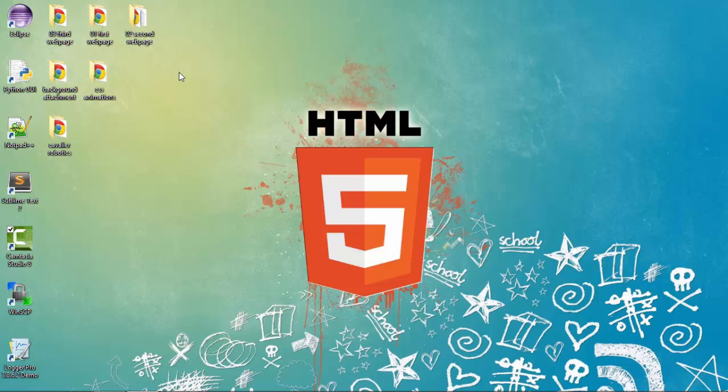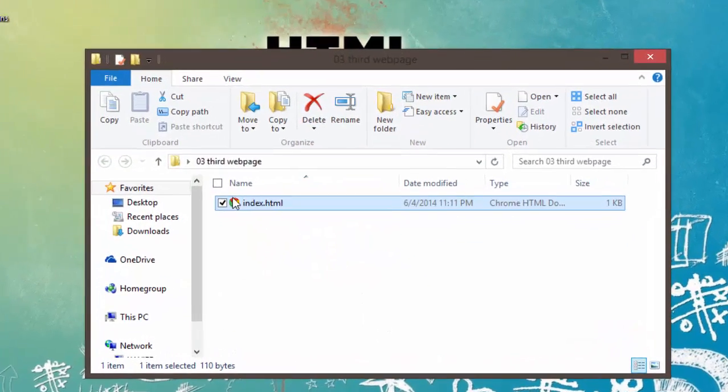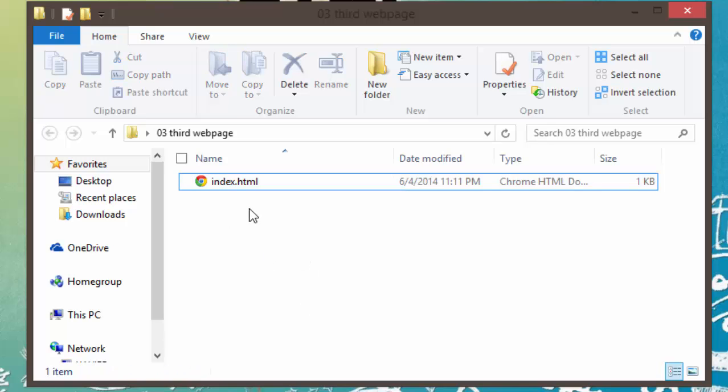We're going to learn a lot about CSS. So, the first thing we want to do is create a new folder, get the index.html up and running, and we're going to start working with CSS.